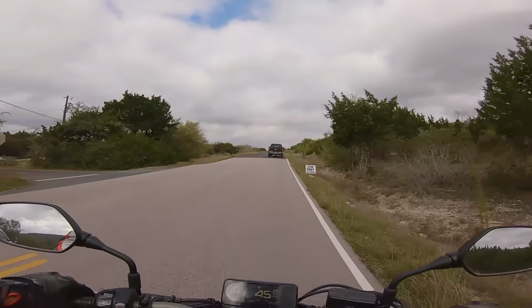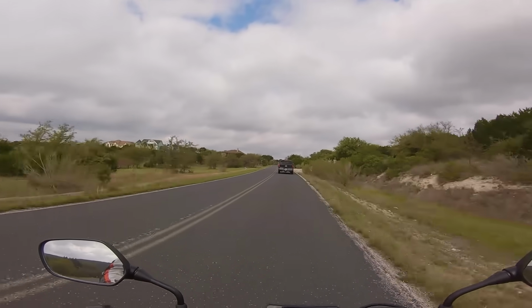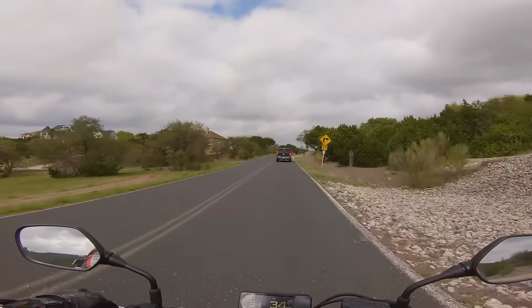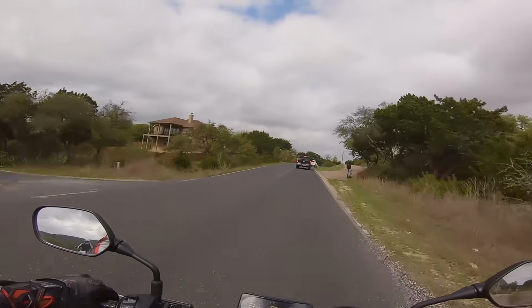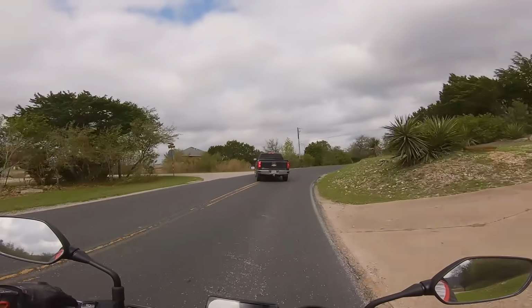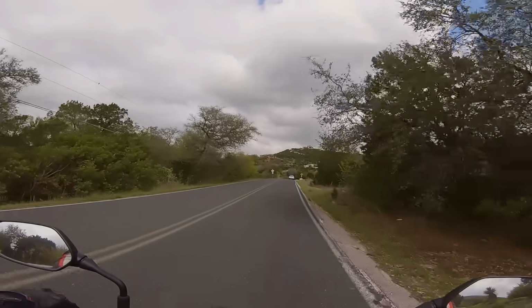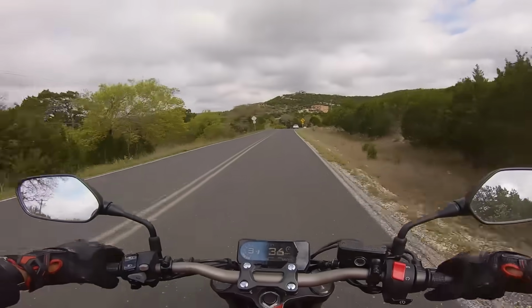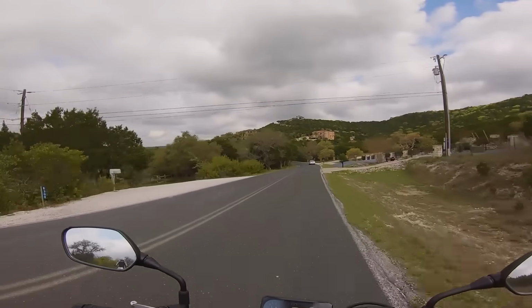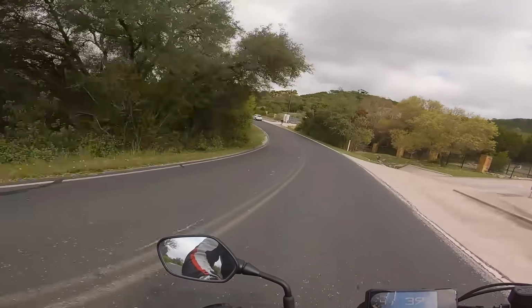So one is that mid-range torque. If you are under 5,000 RPM, that thing pulls nice and hard, and it's great for an experienced rider, but for a beginner, it's really not a good option. And it's funny, every time we say that about the Street Triple, it seems like all the guys who bought a Street Triple as a first bike come out of the woodwork and say, I bought one and I'm fine. But I question that, because okay, yes, you didn't die on your Street Triple. That doesn't mean you're a good rider. That doesn't mean you learned and had fun with the bike. It might just mean you learned how to survive on your Street Triple.